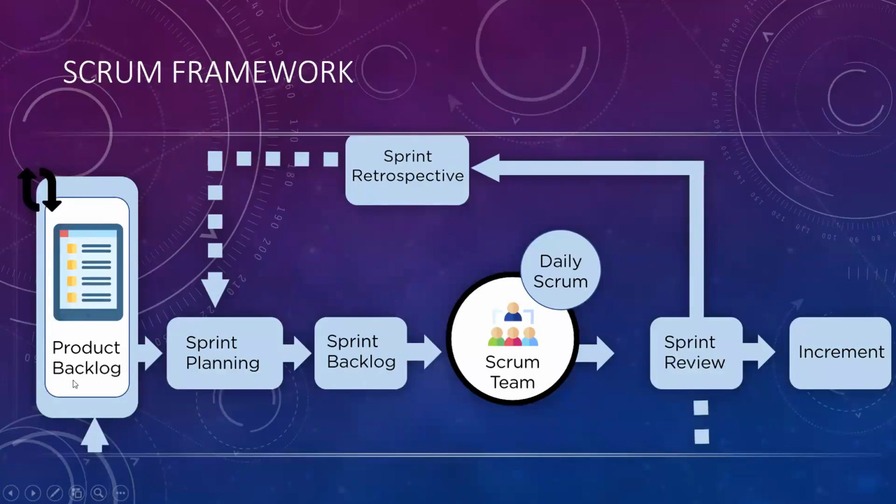Okay, so I'll repeat it again. We have a product backlog. These are the product backlog items you can see. During sprint planning, we pick up the items which are priority that we have to complete as part of the sprint. That will be taken as the sprint backlog. In the sprint backlog, we have the items which we have to complete as part of the sprint. The sprint will last for 2 to 4 weeks. It all depends on us.